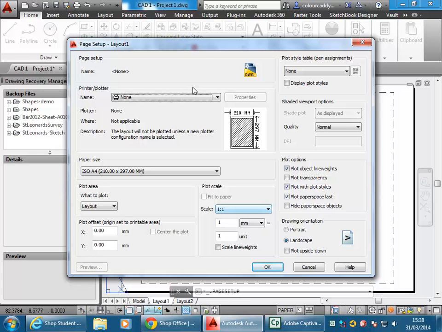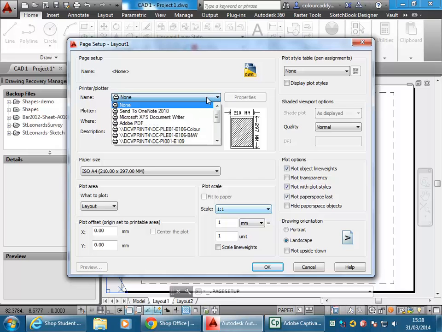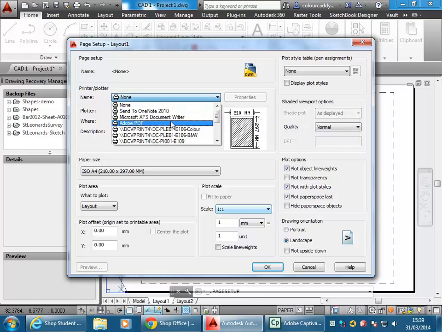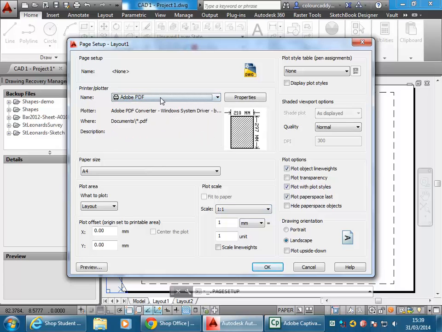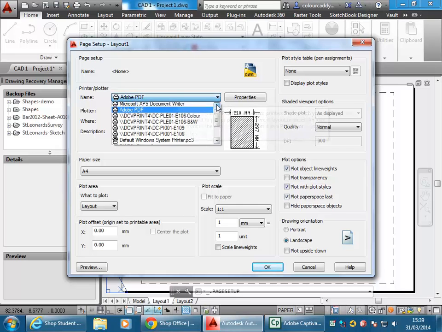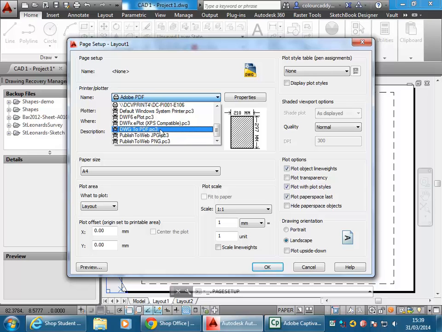Okay, so then you'll see the page setup, and if you've done printing, like I said, this will be fairly familiar. So we're going to set up for PDF, which is going to make a PDF file which looks as though it would print. So here you'll have Adobe PDF. On your computers you may not have that, but an option in AutoCAD is to choose DWG to PDF. So if you don't have Adobe PDF, remember you had that option in AutoCAD always.